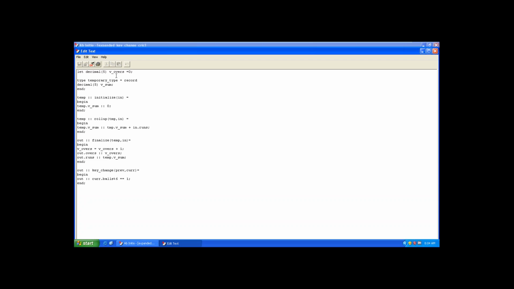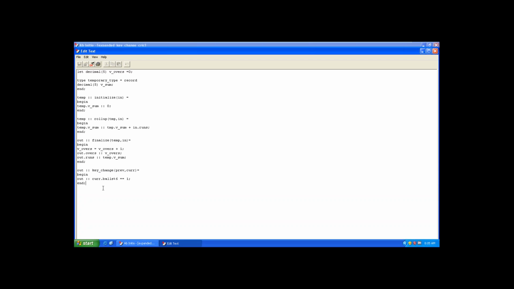So one variable we have taken, v underscore overs, initialized with 0 as a global variable, and another variable, sum, defined and initialized with 0, and every time the group comes it keeps summing up the runs. But how are we identifying the group in the key change function? If the current dot balls modulo 6 remainder is equal to 1, then we take it as the group has changed.